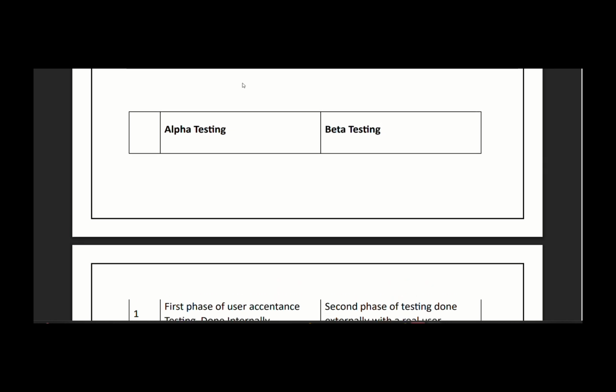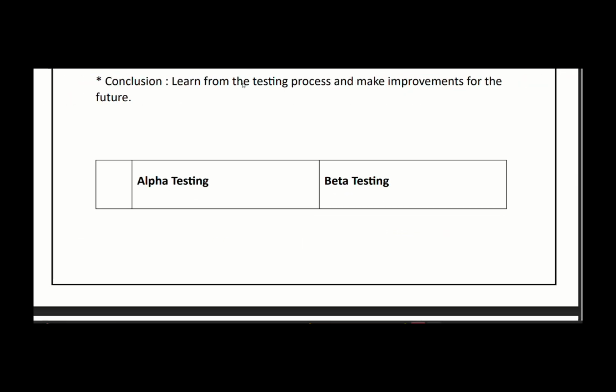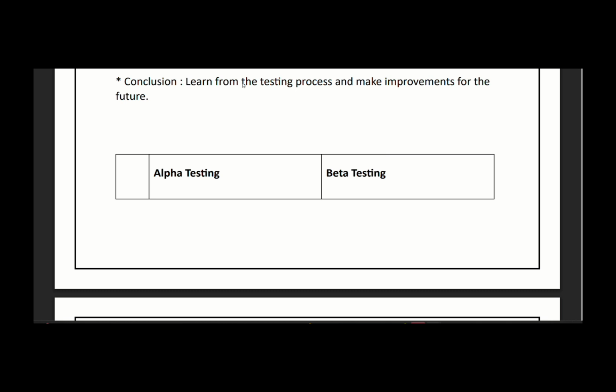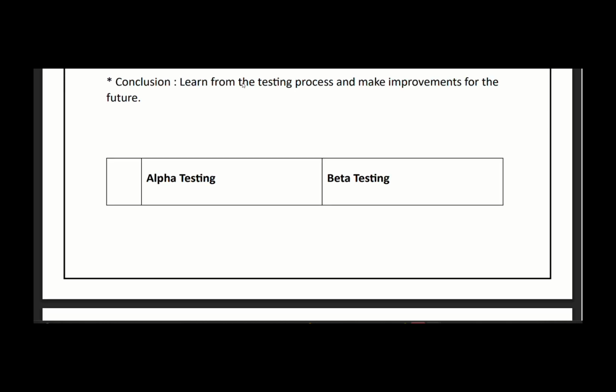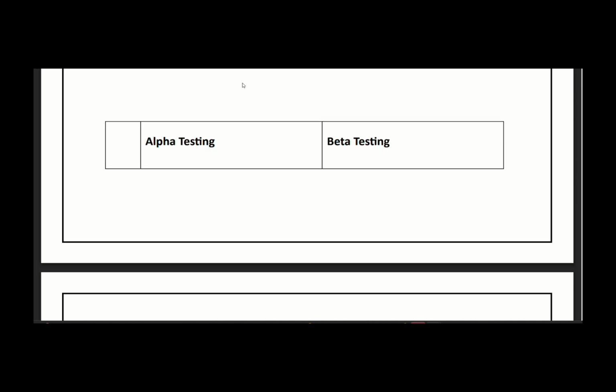Alpha testing is the first phase of testing where the development team tests the software in-house. It is performed to fix bugs before releasing the software to a selected group of users. The goal is to identify issues and ensure the software functions as expected. For example, a software company tests its application internally by the developer and quality assurance team before it is shown to outside users. Second, beta testing.